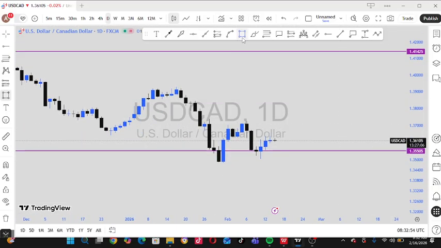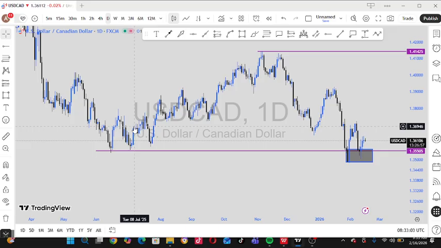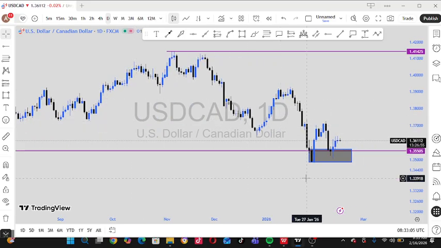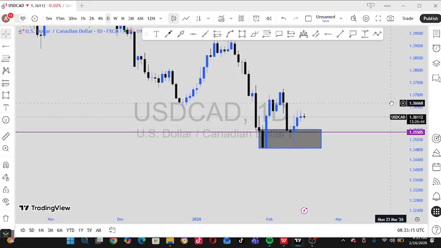Now, where is our demand? The demand zone is here, the last sell candle before the buy candle. So this is our demand. Why did we mark it? Because it stripped liquidity, then gave us a marubozu candle to close inside, or we call it a bullish engulfing candle. So after that, we want the market to buy from here.